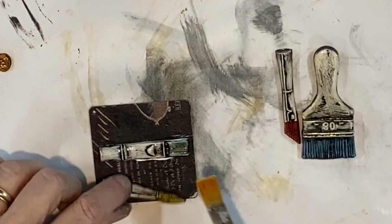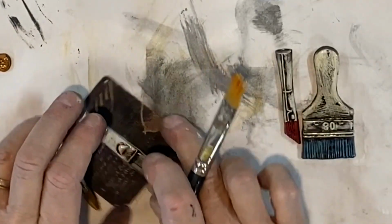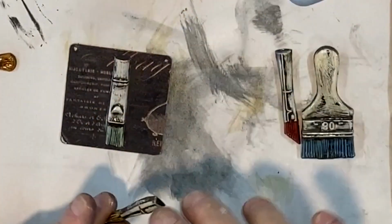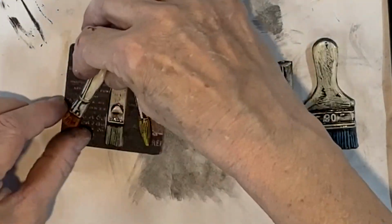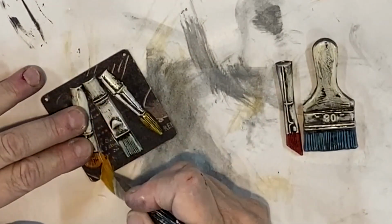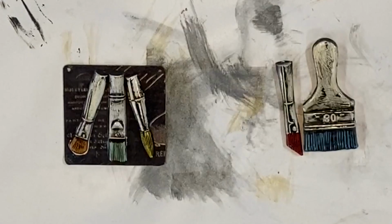I'm gonna take my paintbrush, and this paper's been sealed, so I'm just taking my paintbrush and just getting the excess off. I'm gonna let these dry on here, then we'll take a look.